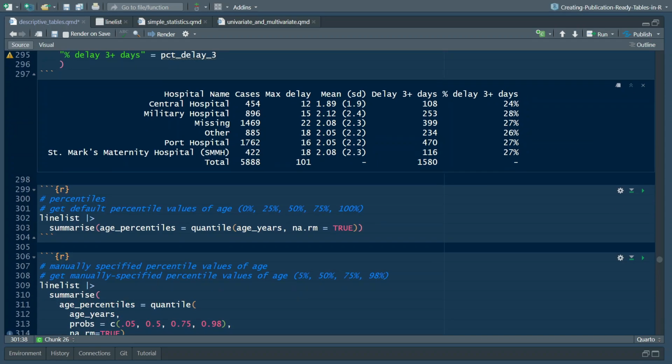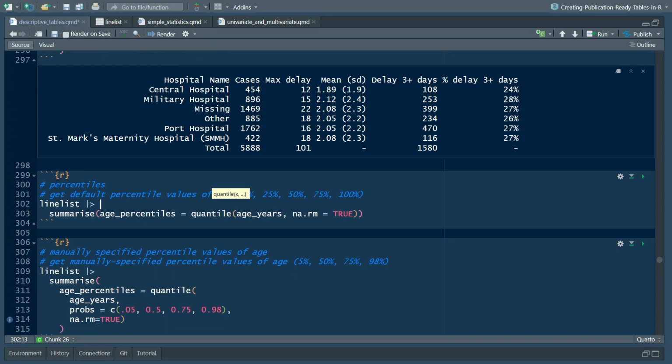Next we have the percentile. You can also use the summarize function. You can use the quantile. The importance of this is that at times your data might come, if you have worked on a project before, your ages will just come as numeric values, and at times you need to categorize it. So this is where this particular quantile function is very, very important.